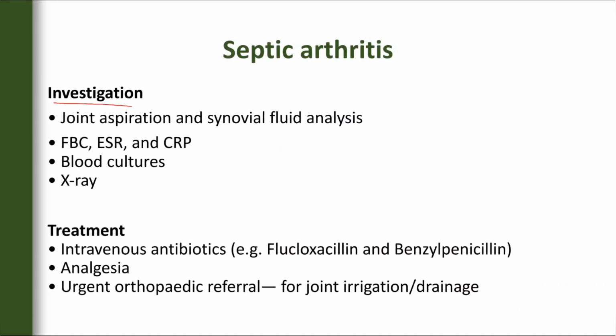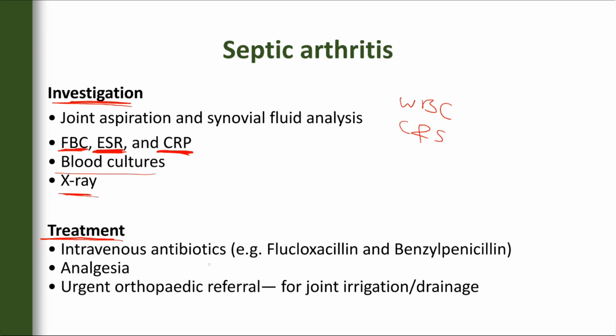What you do is investigations: you do a joint aspiration and send synovial fluid analysis for white blood cell count, for culture and sensitivity. Also send for investigations, especially full blood count and inflammatory markers like ESR and C-reactive protein. They are very important. You may send for blood culture because they are liable to sepsis. Do an X-ray to know the extent of injury or damage.